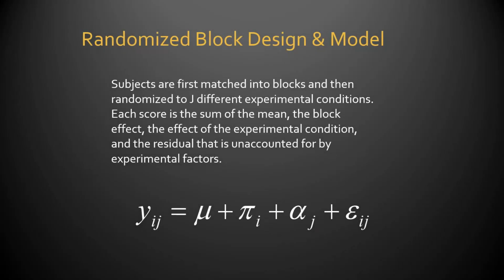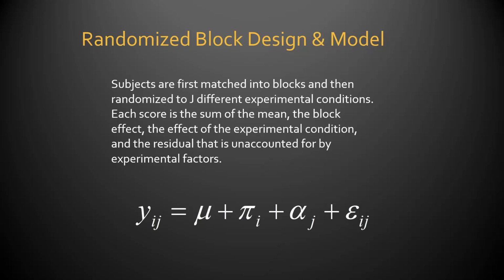In this video series, we're looking at the general linear model, and we have been working our way through various designs so that we could look at the model for each of the designs. In this video, we're going to look at two designs, the randomized block design and the repeated measures design.